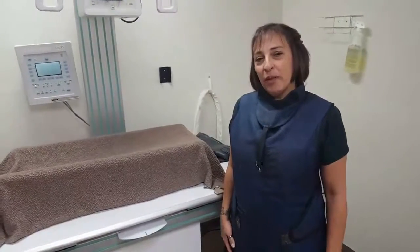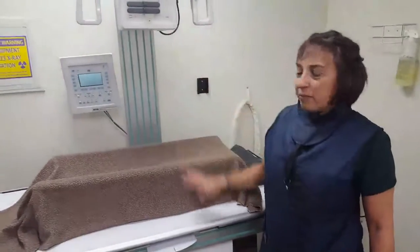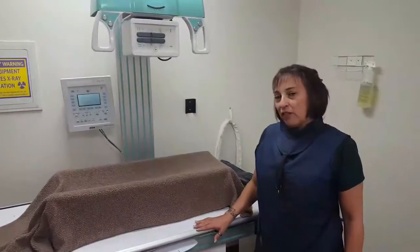We're here to perform radiographs on one of our dogs, or one of our patients. This is our radiograph machine. We are the digital machine. We are performing this to check for hip dysplasia.